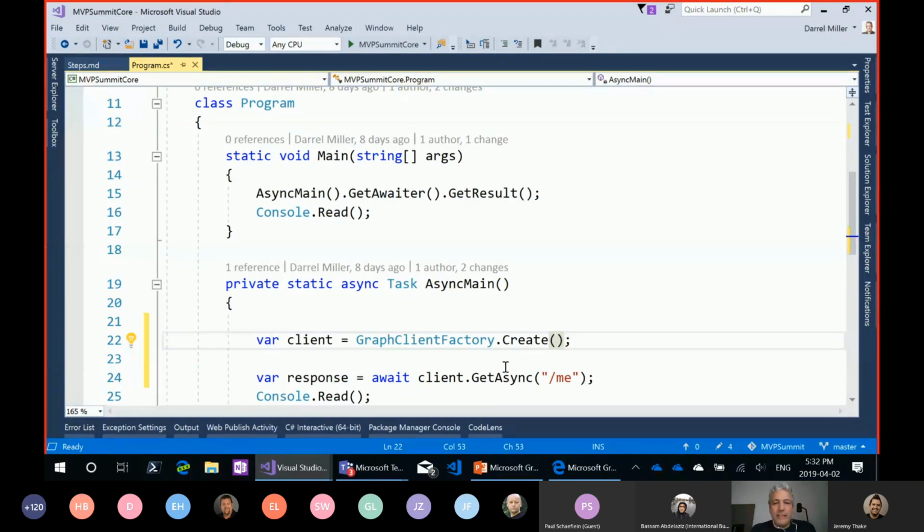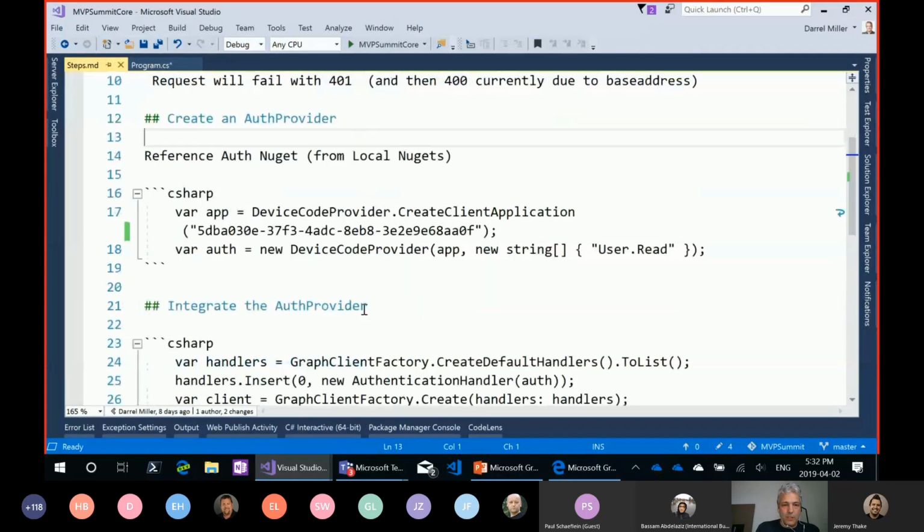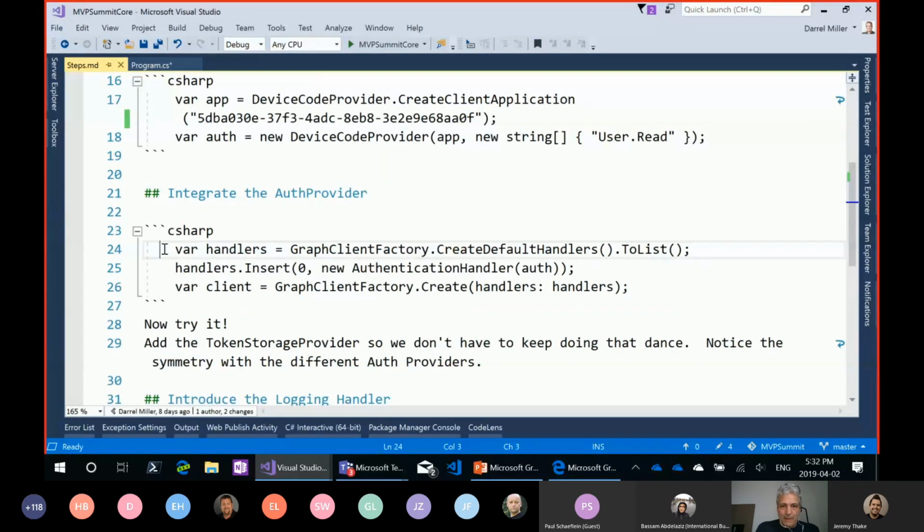You can do create, it will create that client. Now, ideally, we would set up the auth handler here automatically, and that's one of the early feedbacks that we've got, that we should set up the auth handler automatically for you, but we actually don't. So you actually have to customize the middleware pipeline in order to inject that in. So again, just to avoid you having to watch me type too much, I'm going to go grab this little chunk of code here.